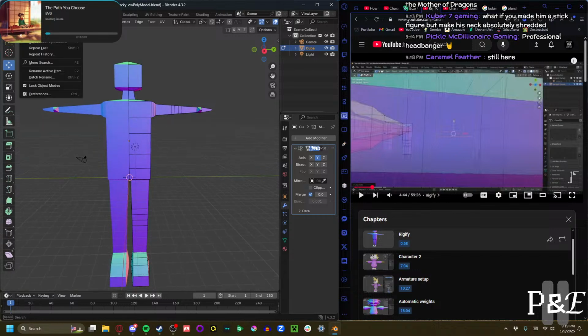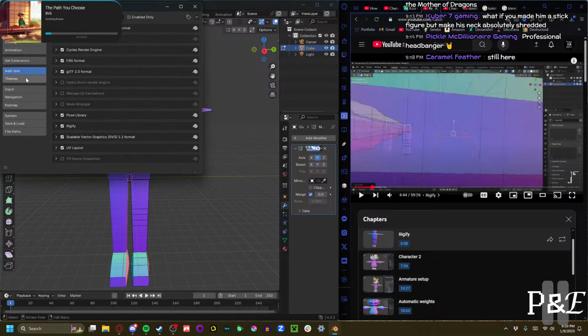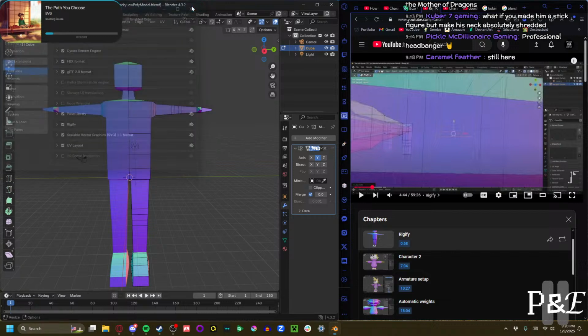So now what I need to do, edit, preferences, add-ons, Rigify is already here.